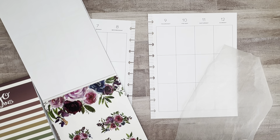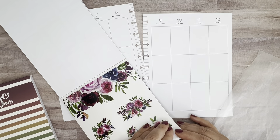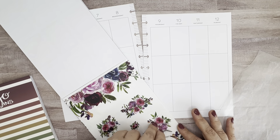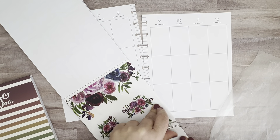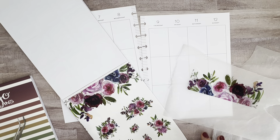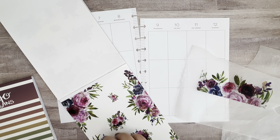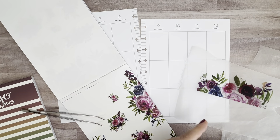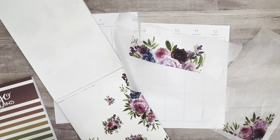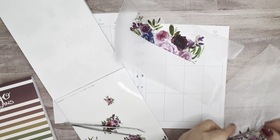So these are what I'm gonna start with pulling. I'll just grab another piece of wax paper as well. I just love these colors so much — it still has a little bit of blue in here, which is perfect because we're still in winter, but then it has these different shades of pink and a little bit of plum purple. I just think these colors are so nice and perfect for February. I'm using just these tweezers to grab at the corner and pull them up a little bit more easily. The stickers are pretty thin, which is nice, but super sticky. I think I'm gonna pull maybe this one here as well.